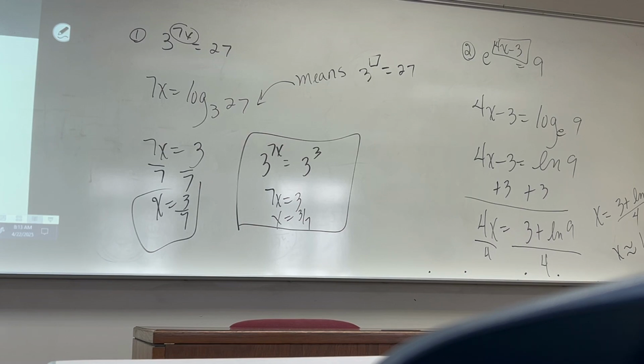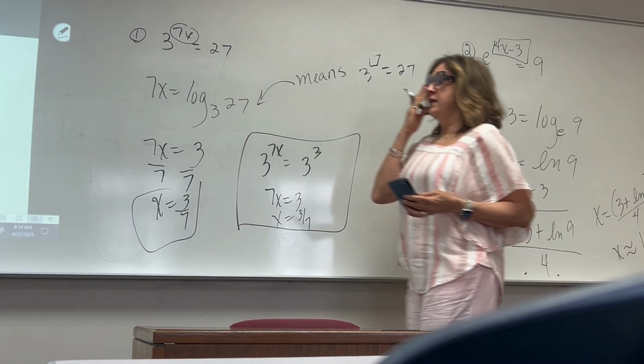So again, to type that in correctly, a way that would work: 3 plus natural log of 9, close parentheses, right? That's the numerator. So I just went ahead and hit equals. That's your numerator, or put it all in grouping symbols. And then divide your result by 4. 1.299144. Rounded to 2 decimals, the 9 goes to a 10, so I have to carry a 1 to the 2. Okay, so practice your calculator, how to type these in, right? You have to tell it to do this, and then divide it by this, right? Everyone's still okay?